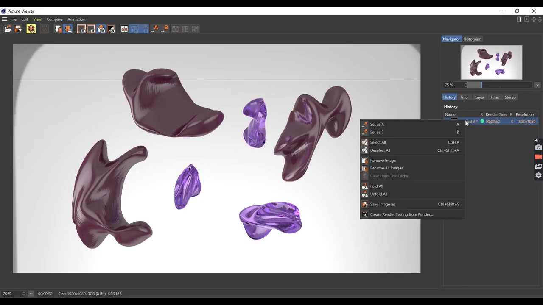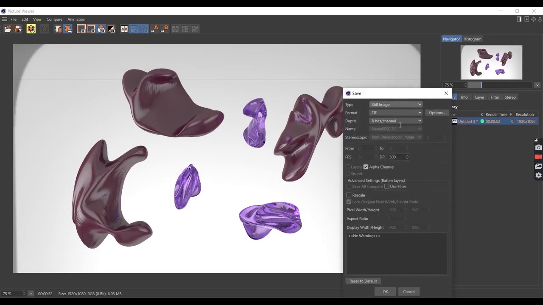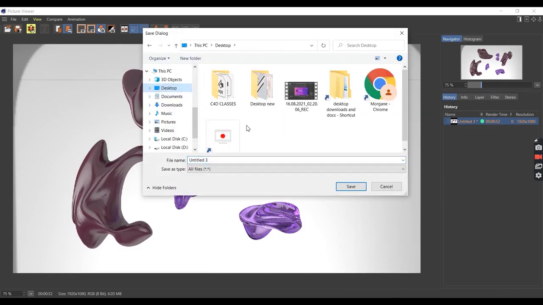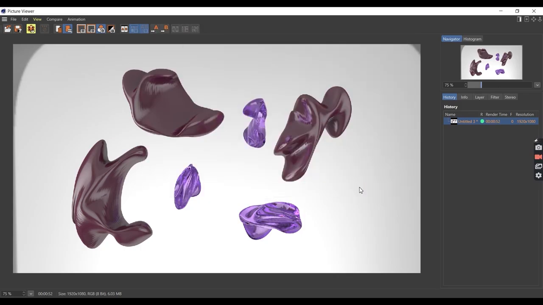Once you have your image, you're gonna right click on it and go to save image as, still image, and for format, you're gonna click on the PNG. So PNG, if I'm correct, is somewhere here, exactly. And for depth, we're gonna use set bits per channel, so we have actually more information on the image. Okay, great. So we're gonna do okay, and then it's gonna ask us where we want it to go. I'm gonna go on my desktop, and I'm gonna write organic sciencey, actually. Okay, save. Great.